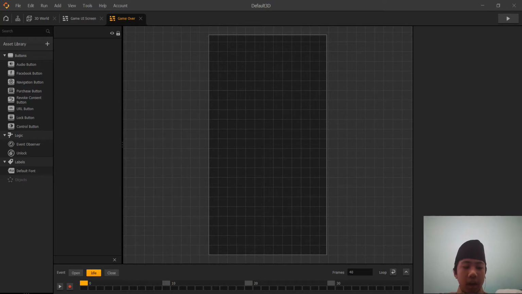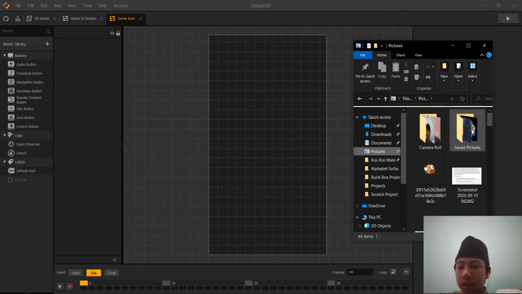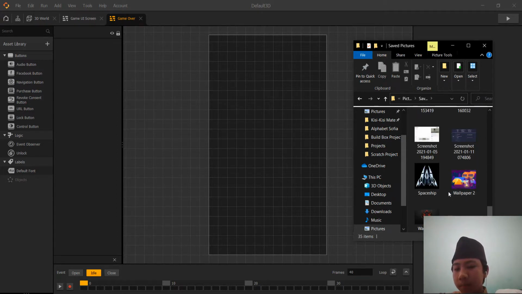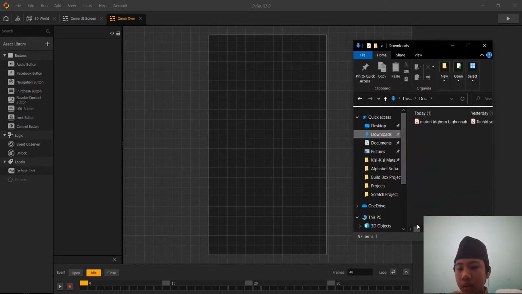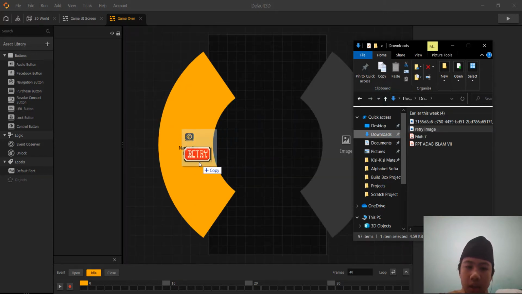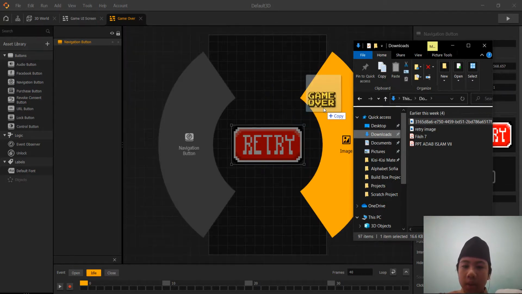You can add a button retry and game over image. So for the retry button, you can download it from Google. Okay, retry image, drag it into the navigation button and then the game over into image button.